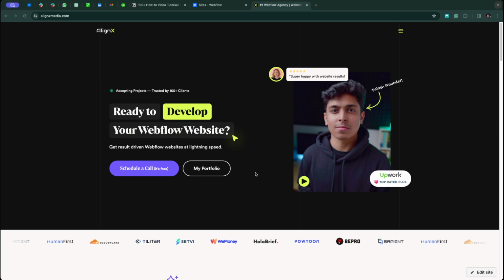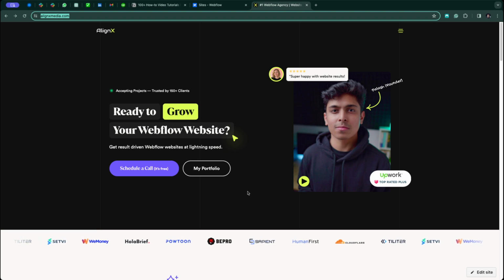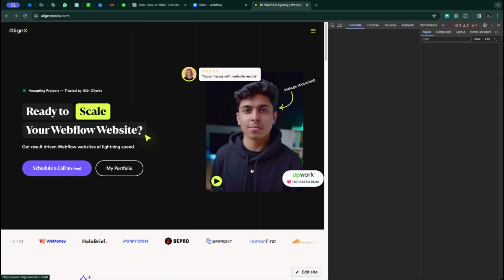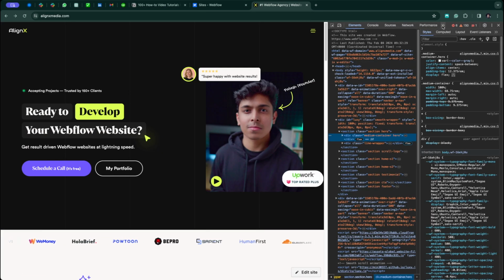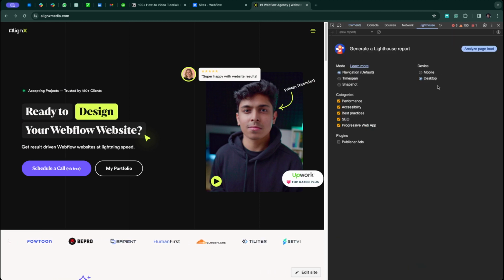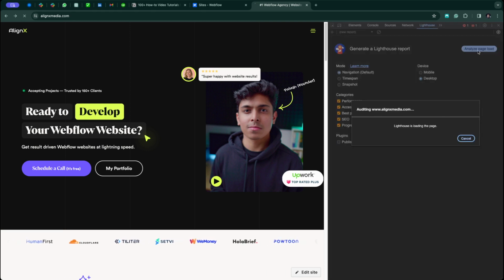And in this video, I'm going to show you how to check your Google Page Insight speed. So all you have to do is just right click on your website and select inspect. And in here, you click on this arrow icon and in drop down, select Lighthouse. So you can check your speed for mobile as well as for desktop. So I'm just going to select desktop for now and you start the process.